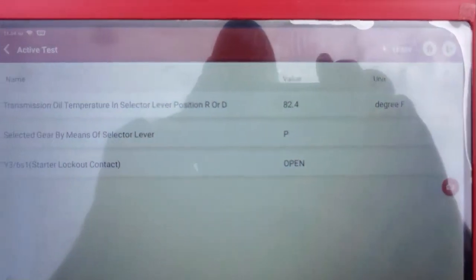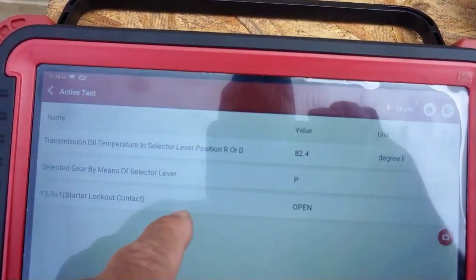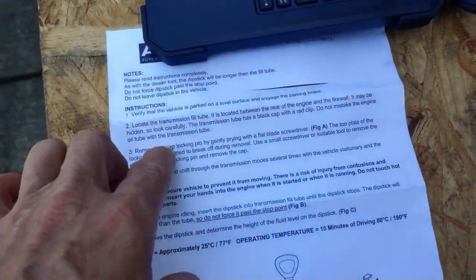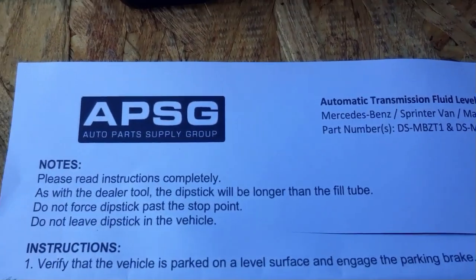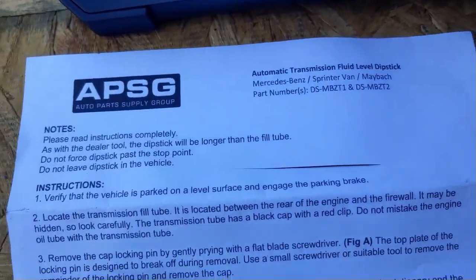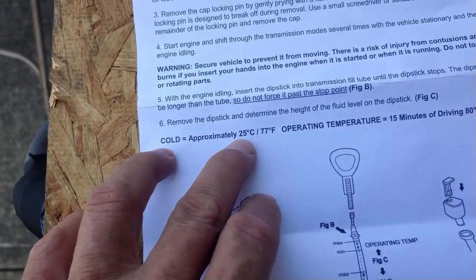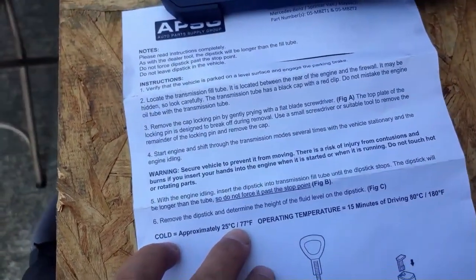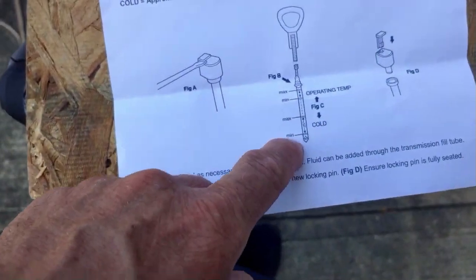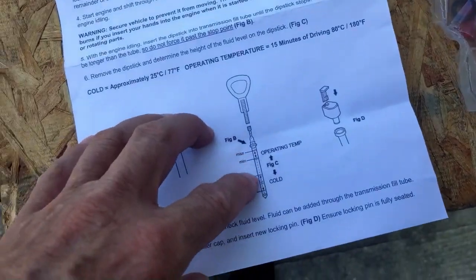And right now it's at 84 degrees. This is in Fahrenheit. I didn't switch it over to C. But I'm going to start it up, and I'm going to immediately check the tool here. Gives you a list. I don't know if there's a part number on it or whatever. Yeah, there's a part number. This is the kit that I used. Gives you instructions here, and then for checking it cold, 25C, which is about 77 degrees. So that's why I want to check it right away. As soon as I start it, get the cold reading, and then I'm going to let it run until I get it up to 180 degrees, and then I'm going to check it.